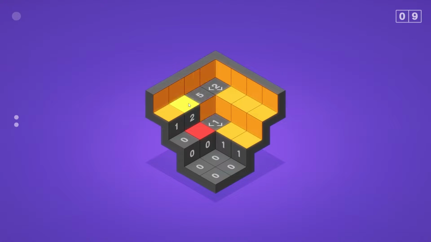So we know that's 5. We're going to have 1 here and 1 there. Look, this is our logic now. So there's 1 in these 2 squares and there's 2 in these 3 squares.